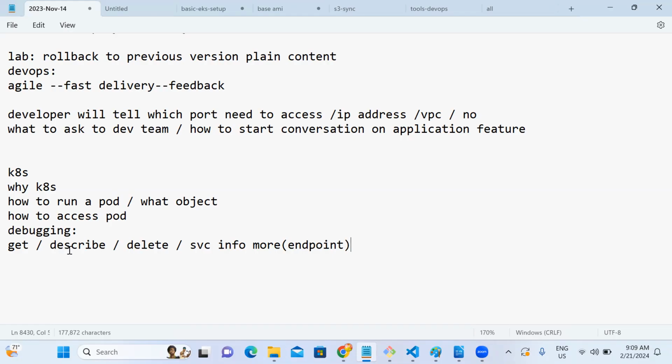Internally, where the pod is running, the worker node, how to check the worker node information. For all that, you can use these commands as many times as you want. No problem at all. And one more very important thing, apply. You should be careful with this command. Any thoughts you want to ask on it? Deploying one simple image, accessing it outside and all.